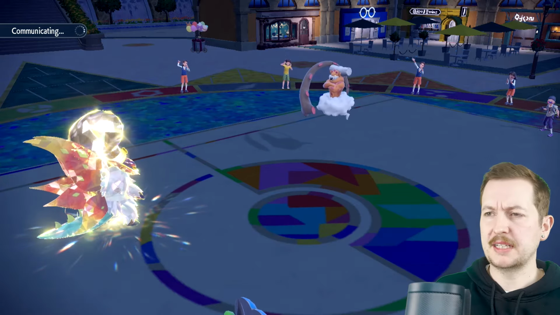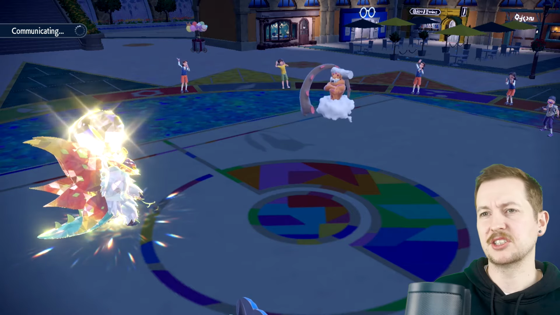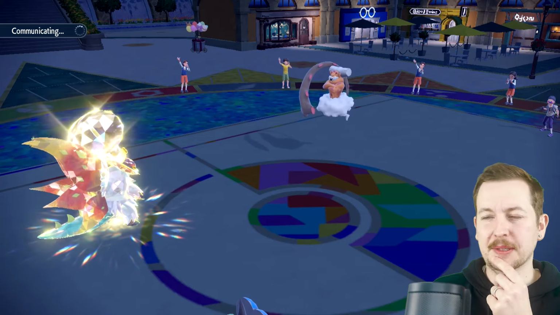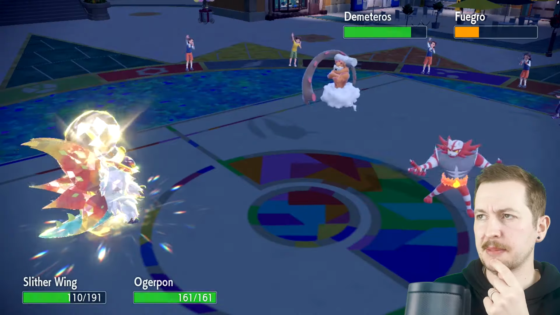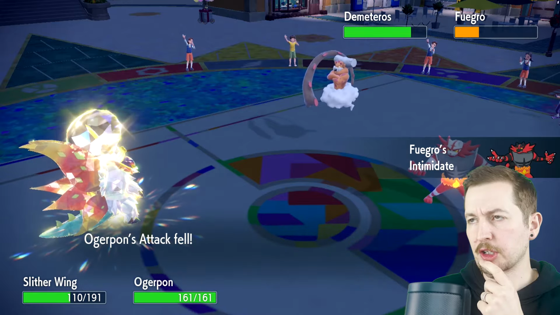So, I mean, do I just leave Slither Wing here just to catch a stray? Let me see what they go into, because then I basically know their team. So, oh, okay, no, I don't. So Incineroar's here to intimidate us a second time. So, Ogre Pawn's now at -2.